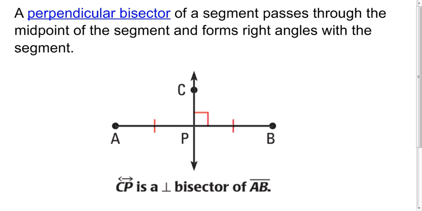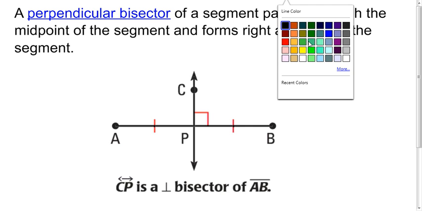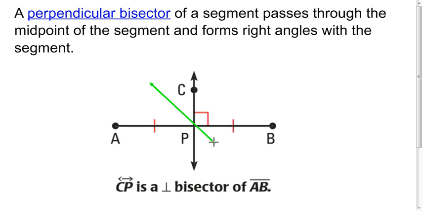And perpendicular bisector, put together the notion of perpendicular and bisector. So we're talking about a segment now. A bisector is going to cut it in the middle, so each half has the same length. But it's also going to be perpendicular, so it's going to form a 90-degree angle there. So we could have a bisector that hits it not at 90 degrees. So this one in green would not be a perpendicular bisector. So we're looking for something like line CP. And how do we make it?